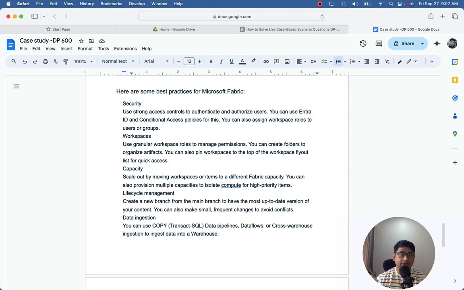If you have not created notes, then go back and create all the notes for the best practices, because case based questions will always focus on the best practices. There could be, as I said earlier, more than one correct answer. You have to choose which is the efficient, less expensive, and as per the best practice of the solution.